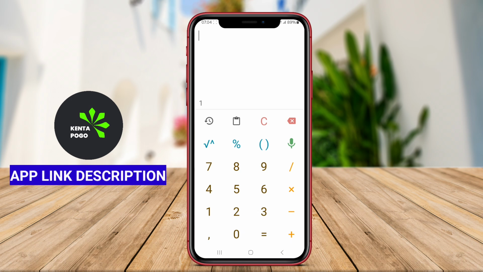The best voice calculator apps typically offer a variety of features, including a sleek and user-friendly interface, precise voice recognition capabilities, and support for a wide range of mathematical functions. Additionally, many of these apps include features such as calculation history, unit conversions, and the ability to handle scientific or statistical calculations. Some may even integrate with other applications or provide customizable settings to enhance user experience.